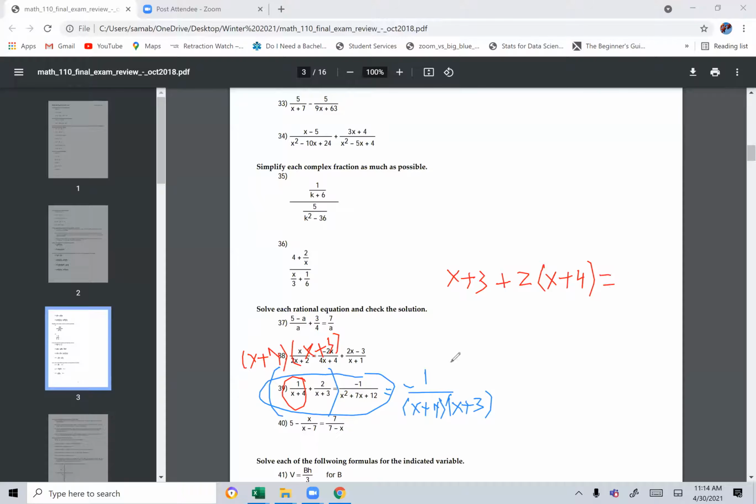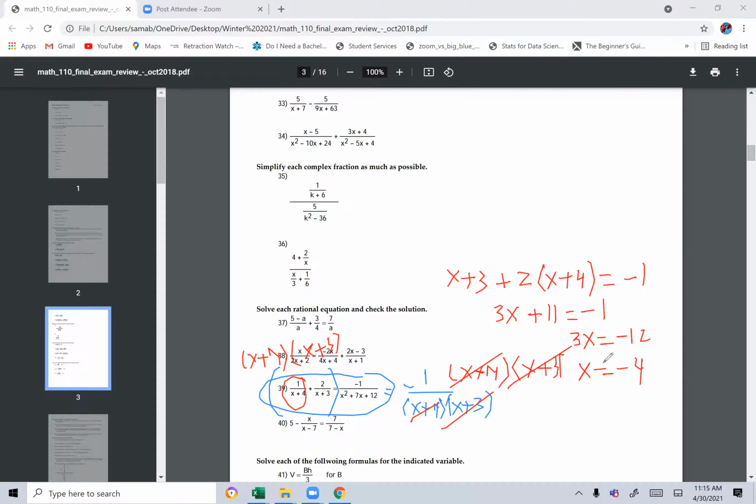Equals x plus 4. We're going to multiply now the right-hand side by x plus 4, x plus 3. Whatever you do on the left, you have to do on the right. So x plus 4 and x plus 4 cancel out, x plus 3 cancels out. You get -1. So it turns out to be a nice equation, guys. x plus 2x will be 3x, and 3 plus 8 will be 11. Equals -1. Move 11 to the other side, so it will be 3x equals -12. And then you get x equals -4.